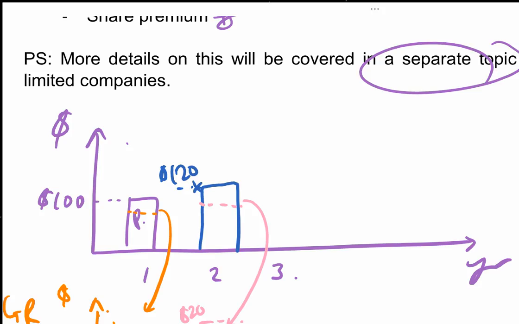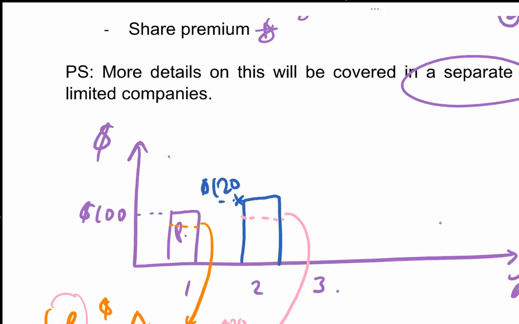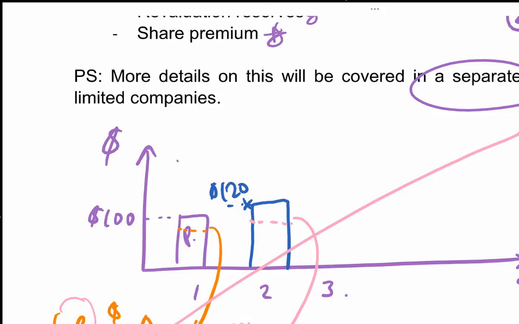And the reason why you may put it to one side is because they thought you could use this to issue new shares, or you can use this to buy back shares. Do you need to know all this? Later on we'll talk more about it. So that's why you have general reserve. And this is retained earnings. Do you need to know how to draw? No need.